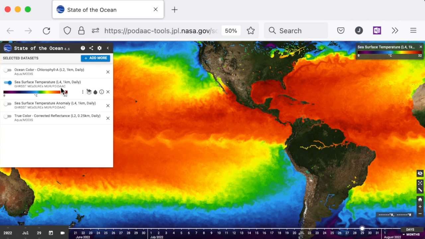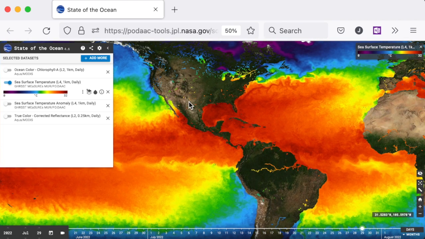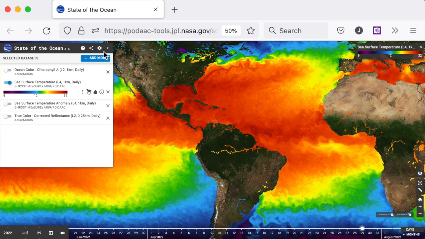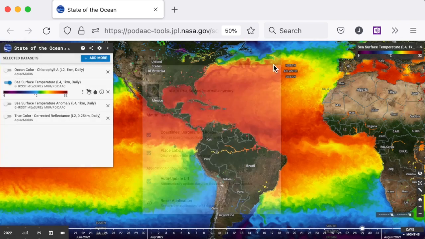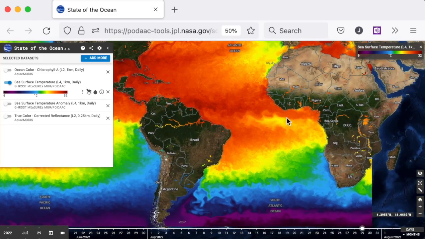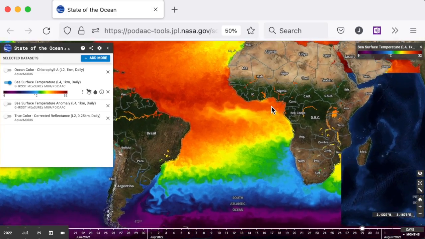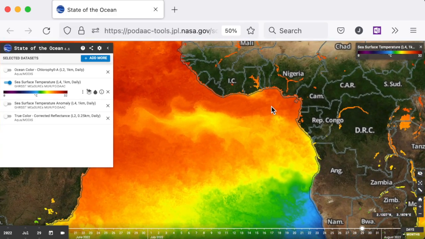There are a lot of things you can do on this website to visualize the PODAAC data product. I will not go through every functionality, but just highlight several. We have a base map here, which is a global blue marble. You can add additional coastlines, borders and roads by clicking this button, and also place labels. Let's take a look for the summer school location.